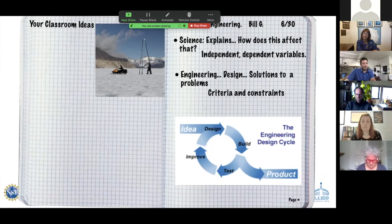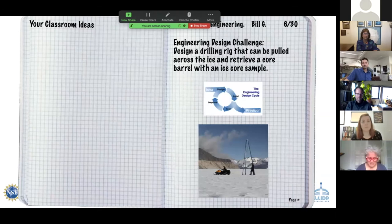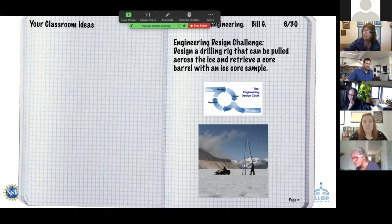All right, here is the project. Your challenge is going to be to design a drilling rig that you can pull across the ice and retrieve an ice core barrel with the ice core sample in it. Now, we are going to use models of all these things since we're not really out on the ice, so I'll take you through what this will look like. But you are actually going to build a drilling rig model, a functional drilling rig model.